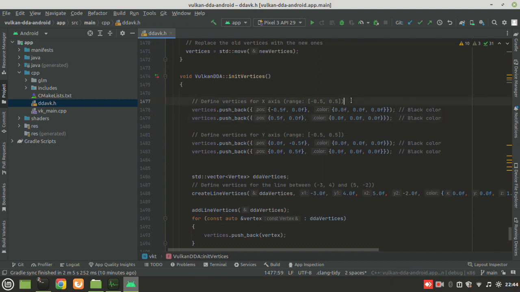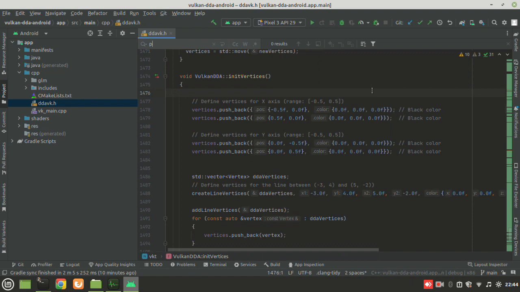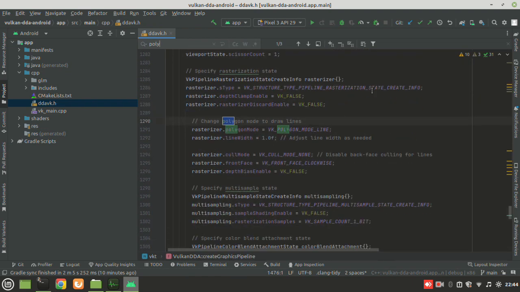So the first one that we need to look at is the polygon mode. When drawing the rectangles and the polygons, our mode was fill. Now we need to change the polygon mode to be able to draw lines, so the mode becomes line instead of fill.